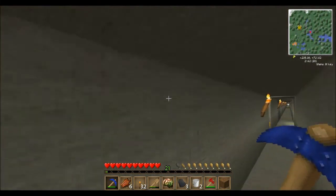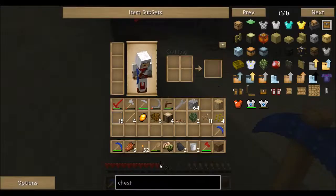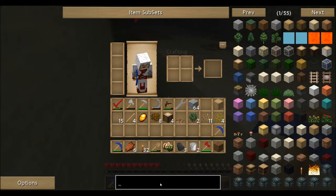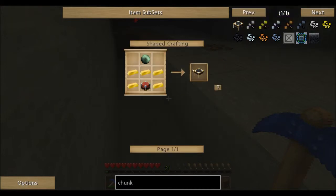You know, Minecraft has chunks that load and unload if you're not near them. However, with some pretty nifty mods, there are items that allow you to load the place, such as the Chunk Loader. This is from a mod called Chicken Chunks, which is made by the guy who did the glorious Not Enough Items mod, which shows you all the recipes and items. This is basically any item with this button. The interface we're seeing right now is basically from Chicken Bones with NEI. Back to the chunk loader though.